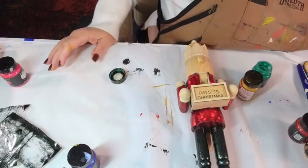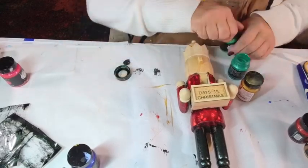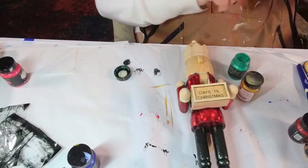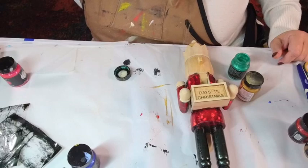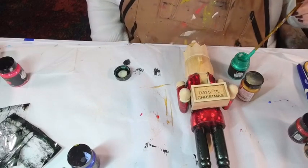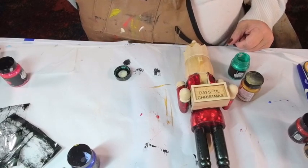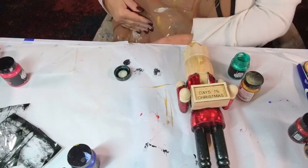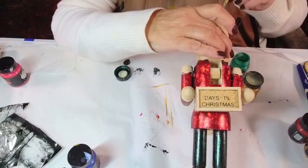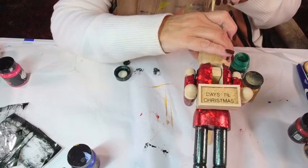Now, is that the light green I want? Bright green. I think we're going to go with the light green. Again, I've got to give it a little stir because it's been sitting a while. I don't use a lot of green. For some reason, I'm much more of a blue person. I don't know why. You know, that's one of those things. Everybody's got their color choices for things. Let's get in here and let's start painting this dome green. Oh, this is so pretty on here. And this is the dome of the crown.